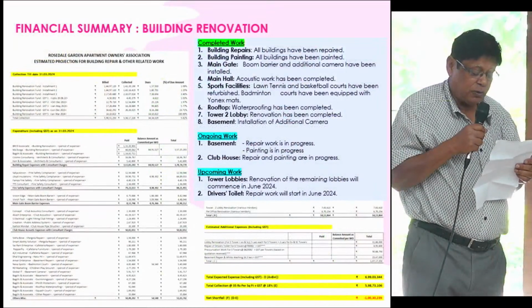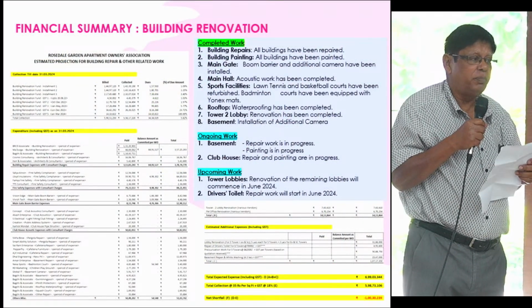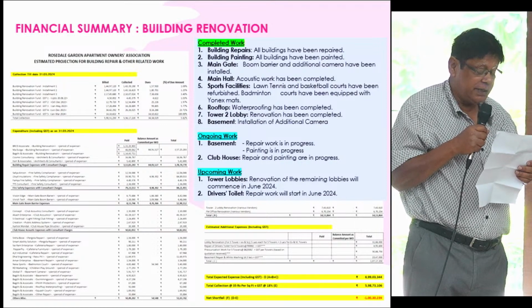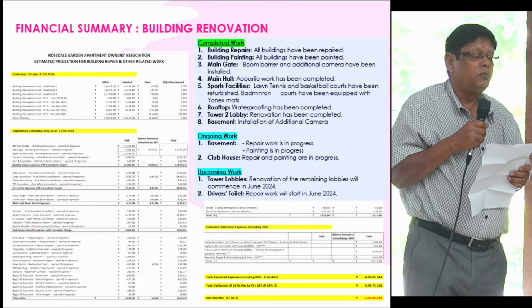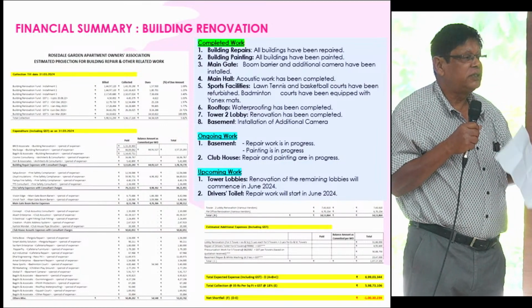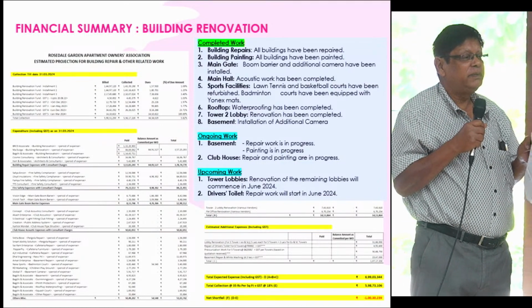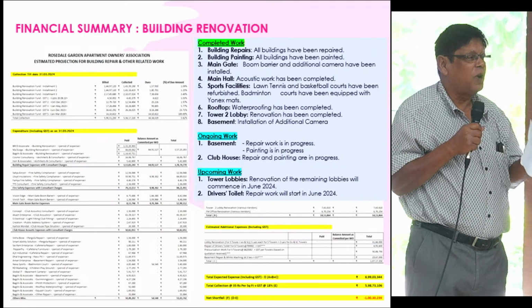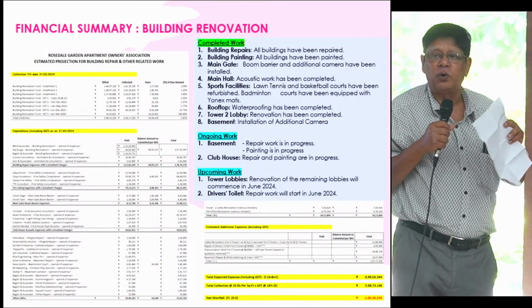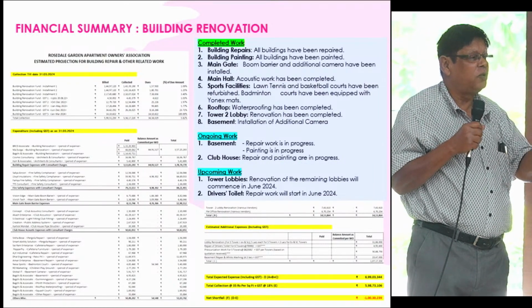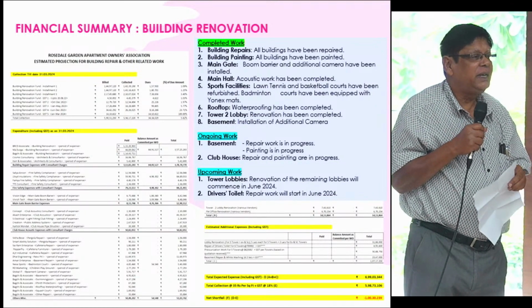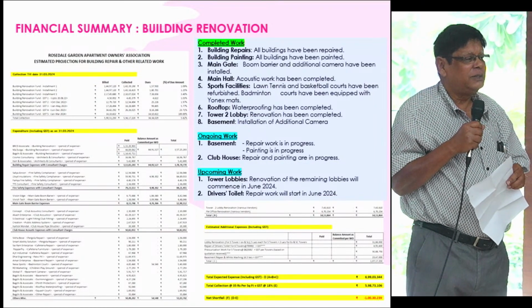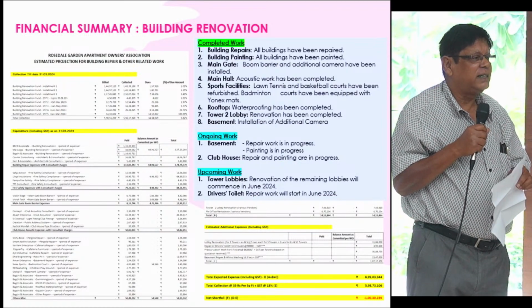Now, let me briefly say what are the things we have done in the last year. We completed a few things and taken up a few things. Number one, as Mr. Manu Sharma was telling, the sealing of ducts, which was a real issue. All the towers have ducts. So the smoke tends to go from one floor to another. Suppose there is a fire on one floor, the smoke will go to the next floor. And as you know, smoke is the biggest killer. So somehow you have to contain this smoke so that it doesn't spread.